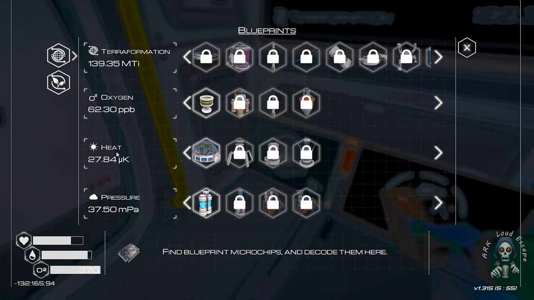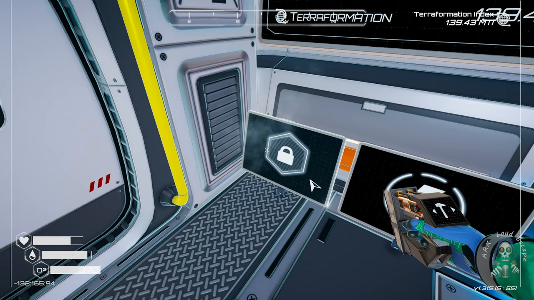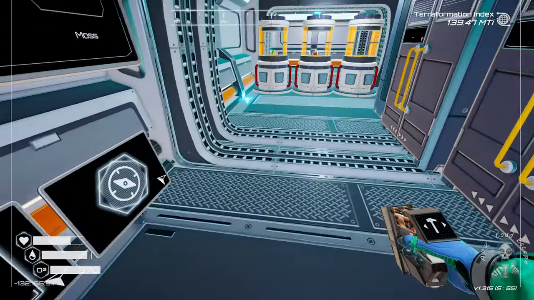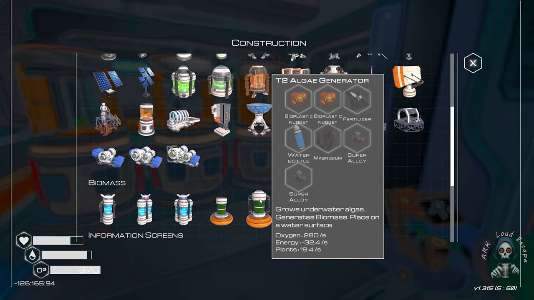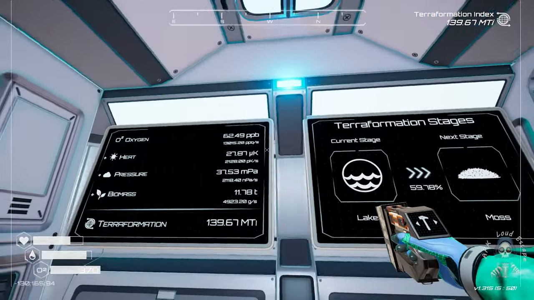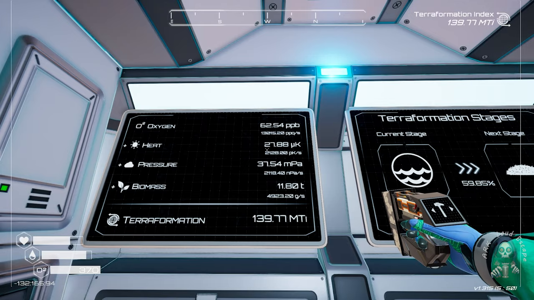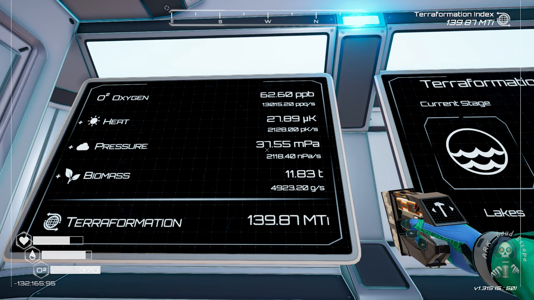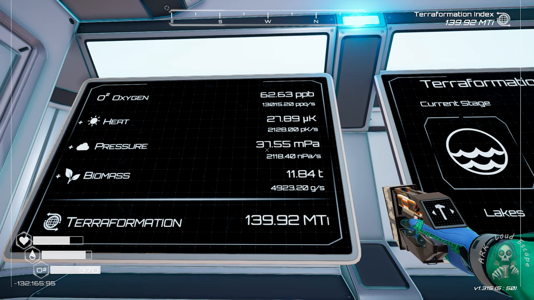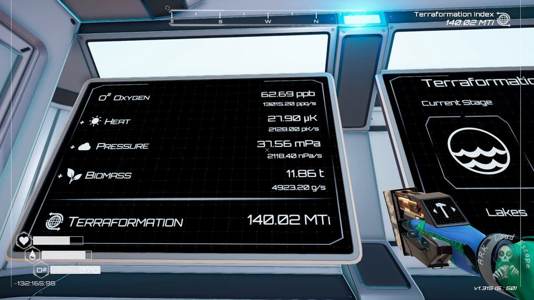And we are about unlocking the heater. Yes, we're gonna unlock the heater now. Can we protect another growing allied generator? What is this? Algae. Yay. 13 oxygen. 13k. 1,300,000 of oxygen. This is a good number.